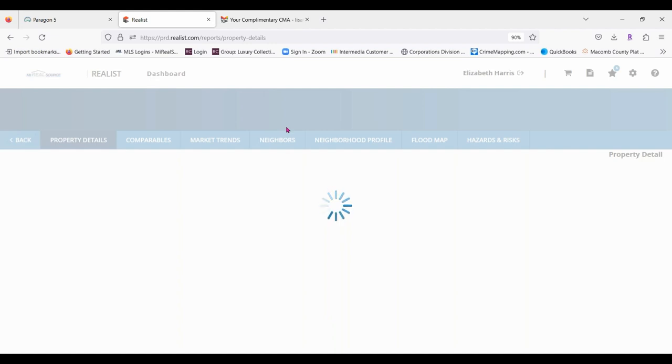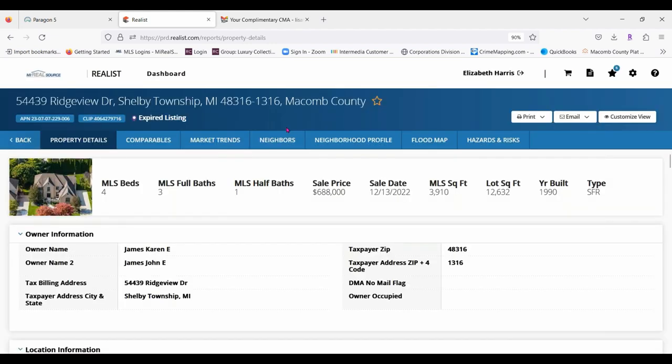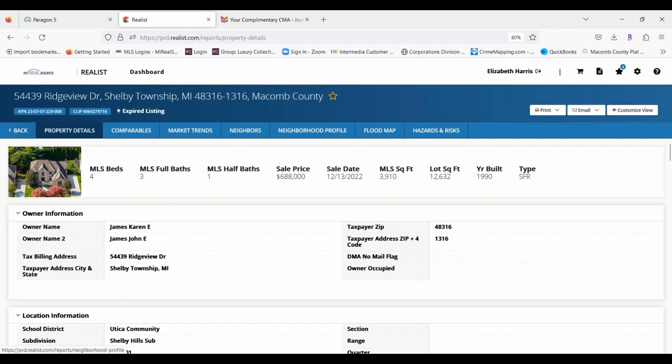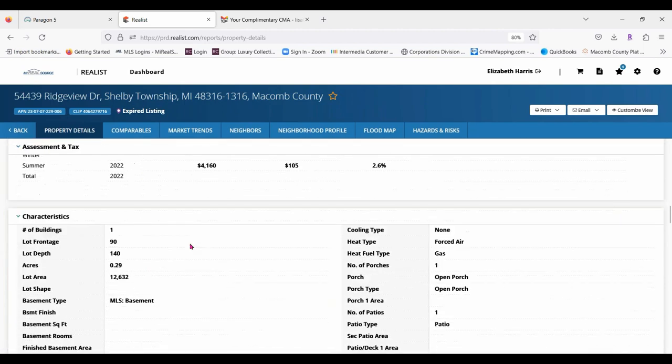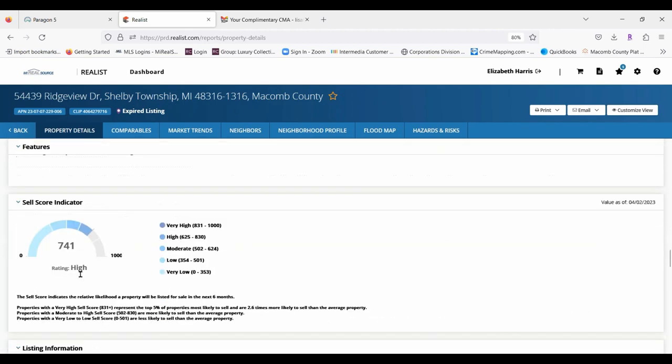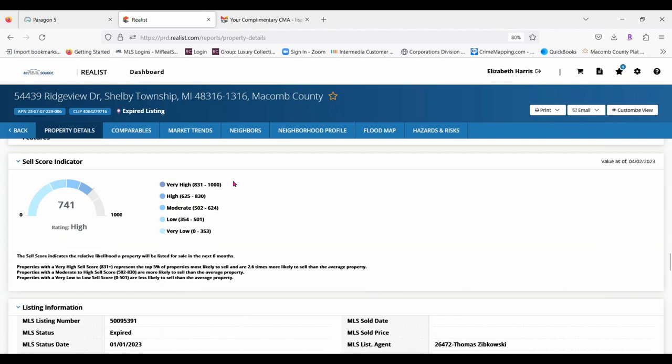Here's one of them. Whenever you pull the full listing details, that's where you're going to see it. So if I go down further here, here's my sell score. This one is rating pretty high. So again, the idea is getting to the number. Your highest would be up to 1,000. If you are over 625, it's saying there's a high chance that these people might want to sell. So again, just another way for you to hopefully find some potential sellers, and you can market to them and see if you're able to attract them and possibly list their homes.